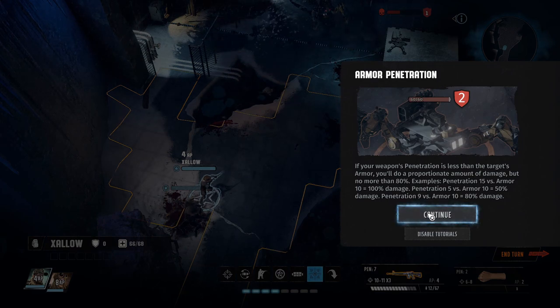If your weapon's penetration is less than target's armor, it'll do a proportional amount of damage, but no more than 80%. Example, penetration 15% versus armor, 10% equals 100% damage. Penetration 5% versus armor, 10% equals 50% damage.